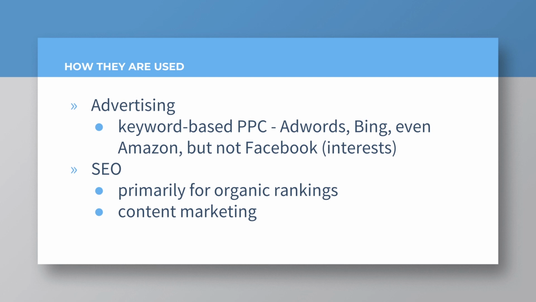And they are also used in SEO, mostly for organic rankings, trying to be one of the top websites that are shown on the search engine results page. And this is done by focusing on content marketing, where you might have a blog post that is able to hit a lot of the long tail keywords that don't get much traffic, but if you add them all up together, it becomes something that can actually move the needle for you.